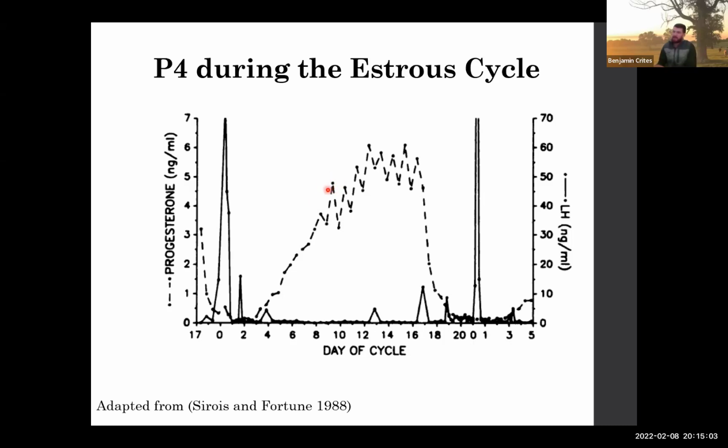And depending on the textbook you read or the image you look at for this figure, a lot of times we'll see that from day 8 to around day 17 it completely plateaus. But in fact, there still is an increase, but certainly at a much lesser rate from day 8 to around day 17. And then around day 17, all of a sudden we see a rapid decline in the concentration of progesterone. And then the cow is able to resume her next estrus.